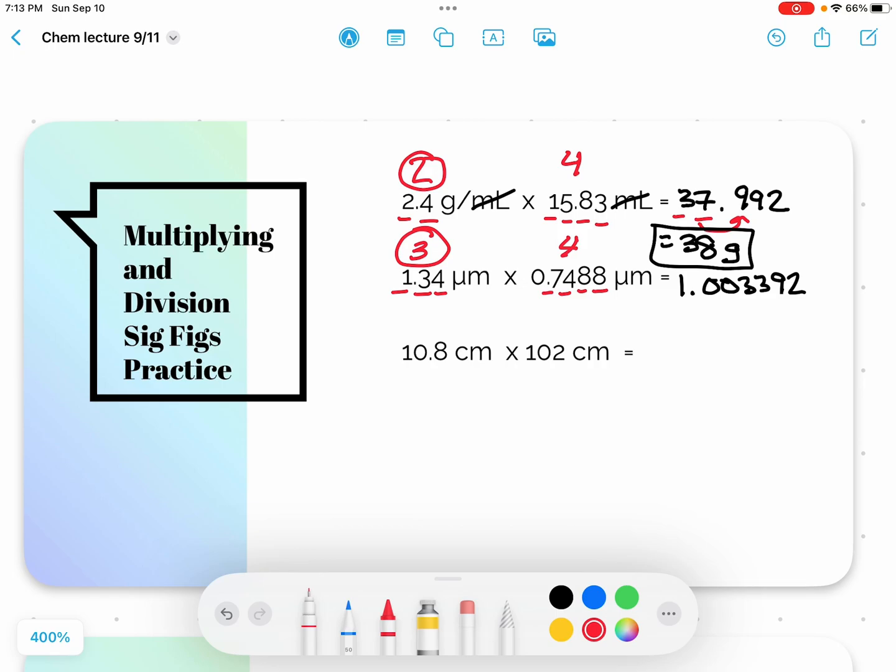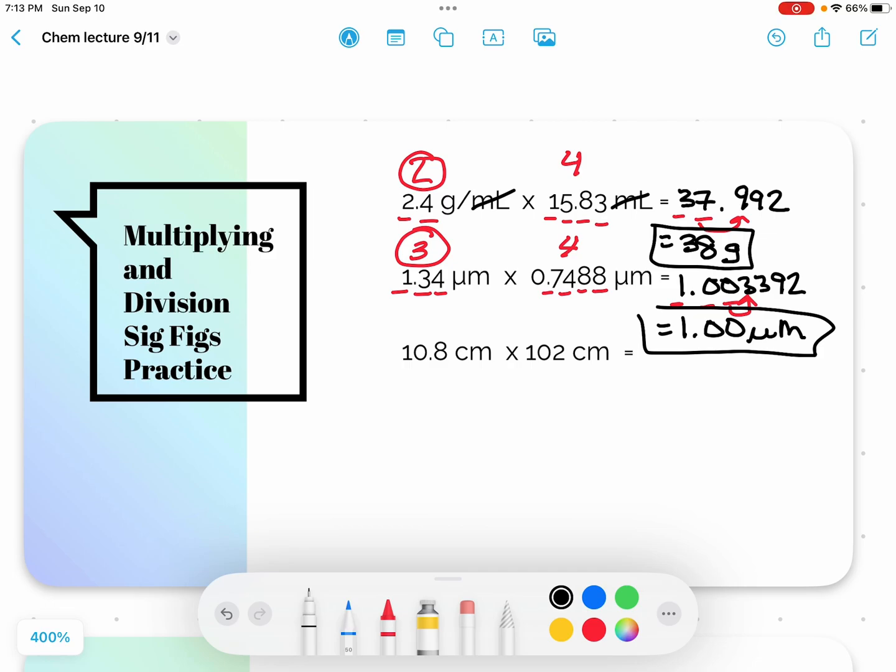Well, since I have a decimal in the front, I go to the very front. The first number I hit is a 1, so that is a sig fig. Makes everything behind it significant, so I don't have to worry about the zeros. So 1, 2, 3. I look behind, it's a 3. So that means my answer is going to be 1.00 micrometers.